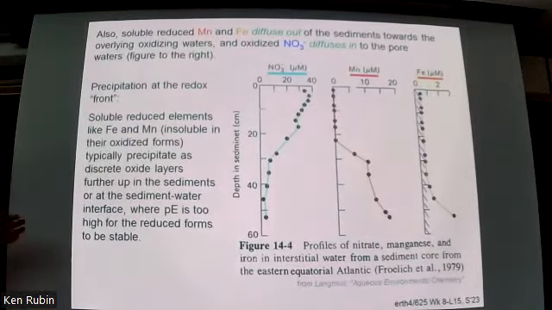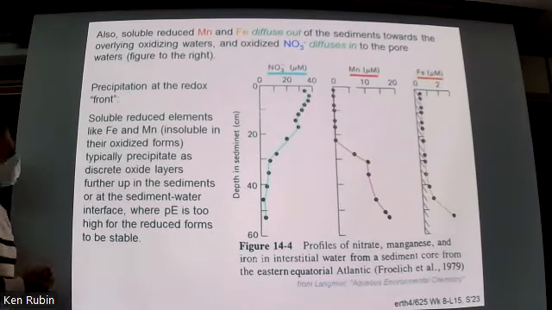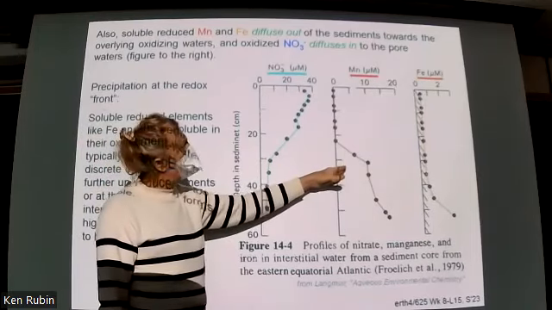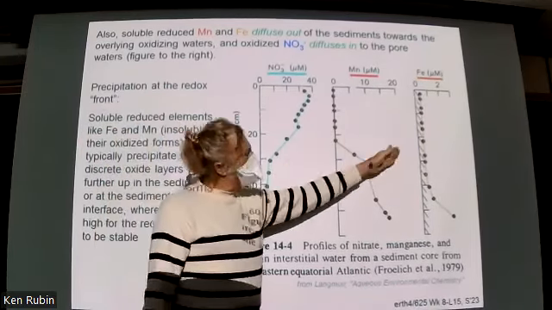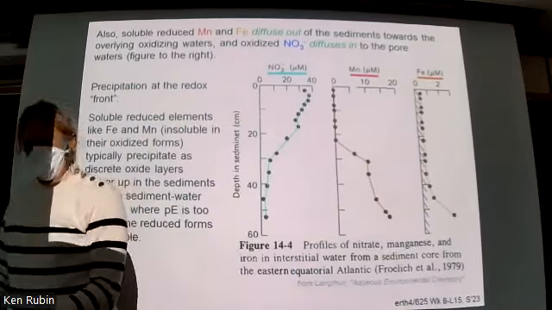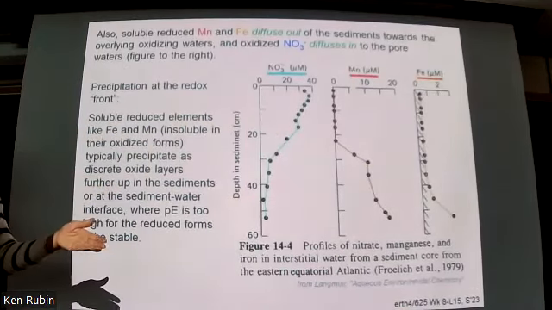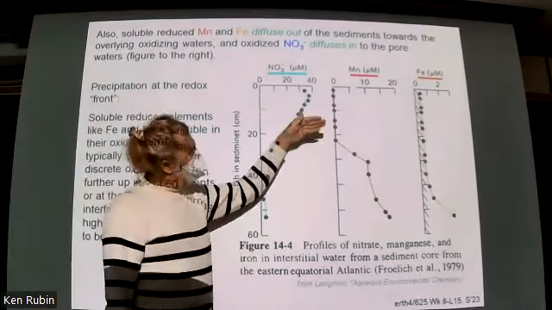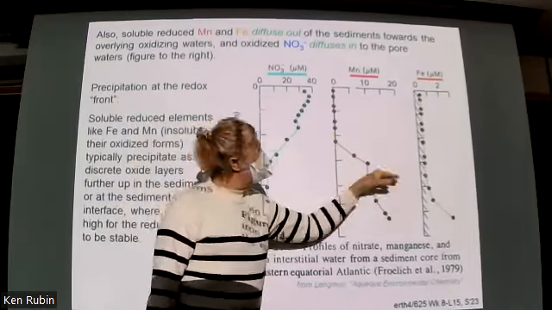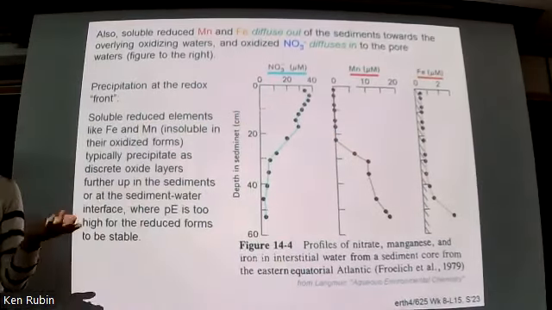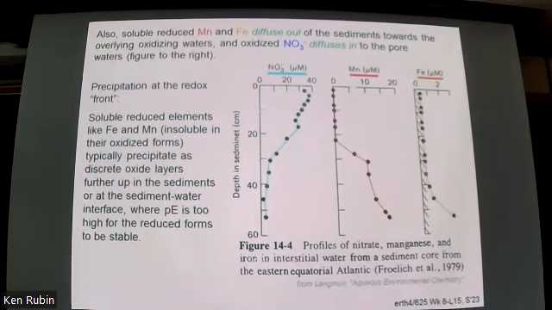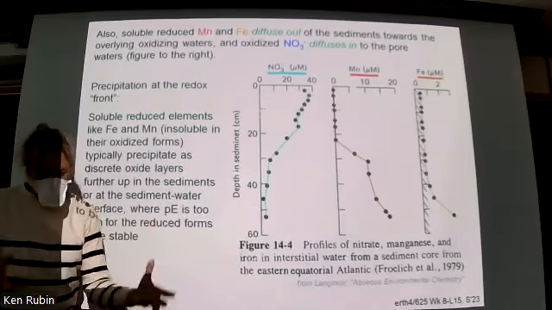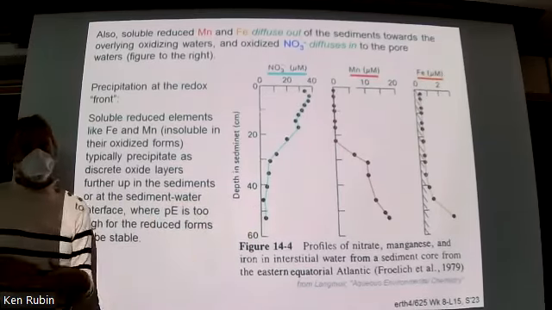This is just another plot. I showed you this one earlier in the semester where we have nitrate going down because of nitrate reduction, manganese going up because of manganese reduction, and iron going up because of iron reduction. And again, they're not sharp boundaries because diffusion is changing those patterns. But this boundary happens higher in the sediments than this one because it happens at a less low EH condition. It's higher up on the redox ladder. But this is very common to see, and it's not because of advection, it's not because there's water flowing into sediments, it's because of diffusion process.